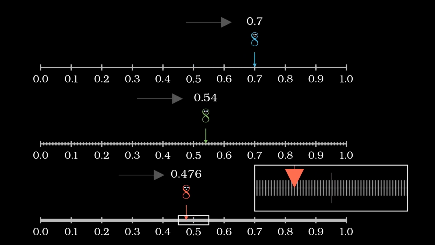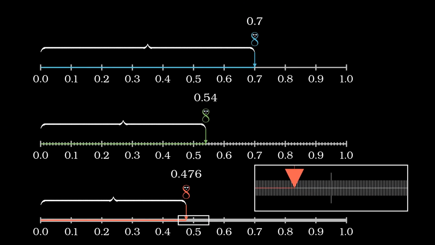Now let's have a look at these 3 numbers. The number at the bottom of the screen is the smallest of all 3, as its distance from 0 is the shortest. So the fact that a decimal has more digits on the right of the decimal point doesn't mean that it's necessarily greater than a decimal with fewer digits in its fractional part.